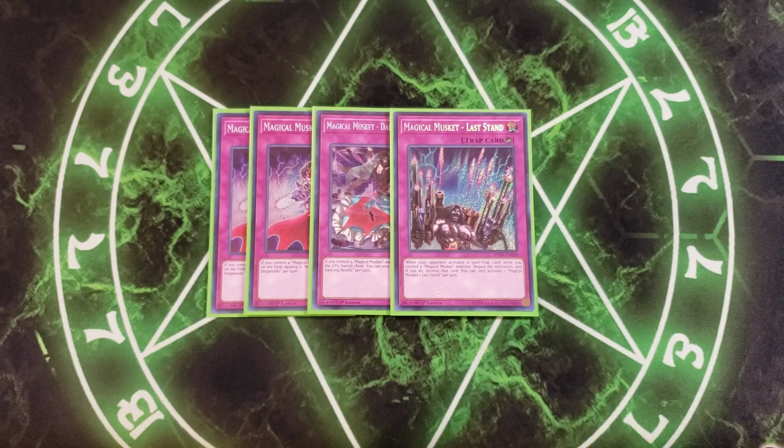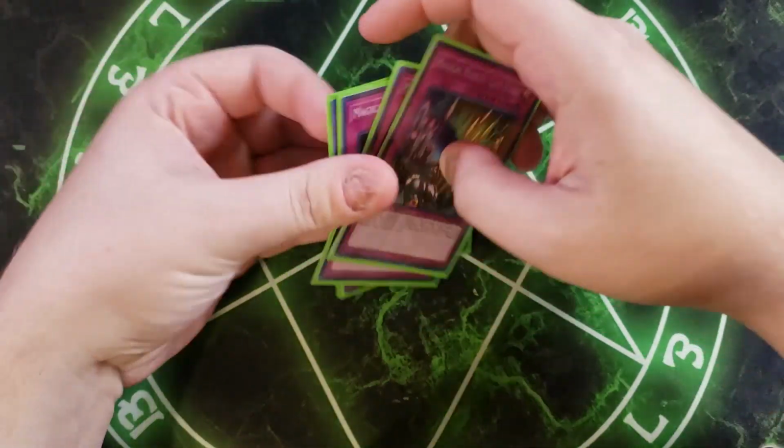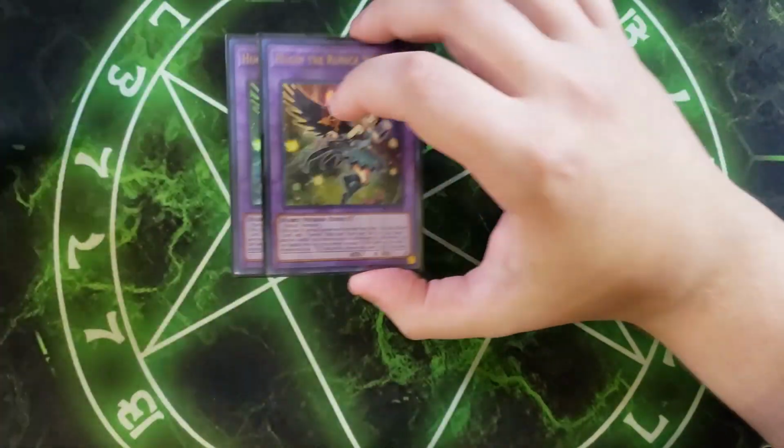So that's it for the main deck, guys. Let's get into the extra deck. So for the extra deck, we're going to be playing 2 copies of the Runick Wing.